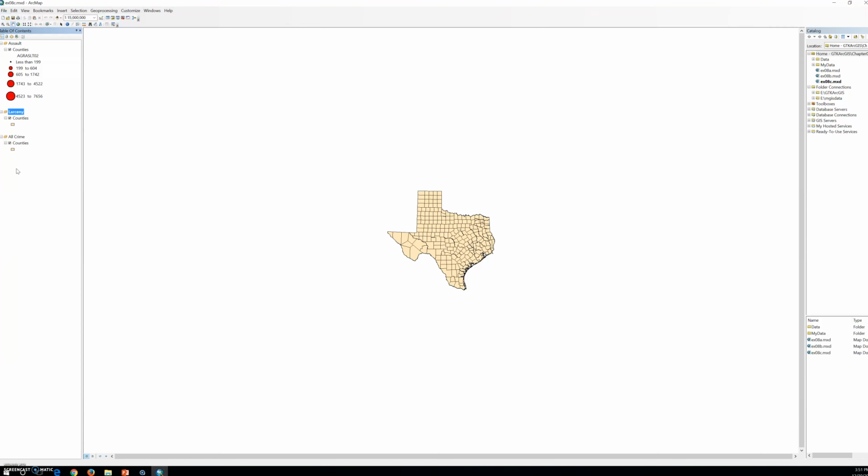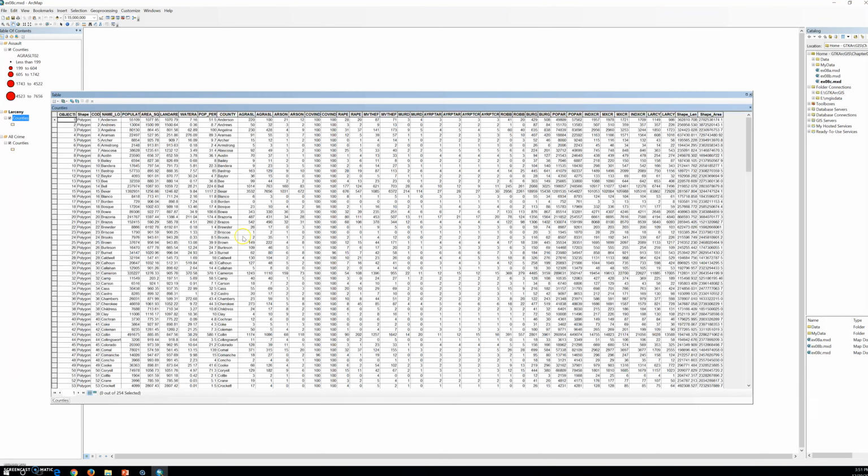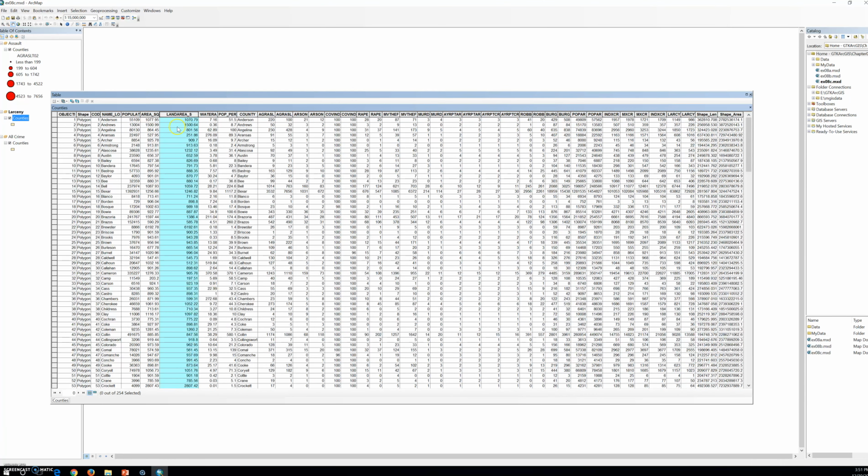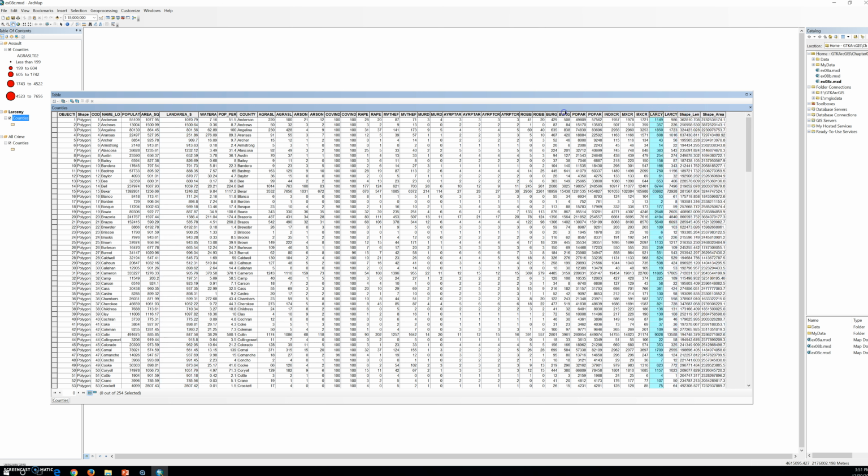Scroll to the right to the larceny 1994 field. It should be with the L. Okay, right here. No, that's land areas. So ALC02, ALC. Right here. Just move to the left.